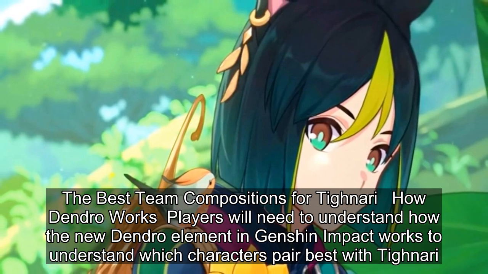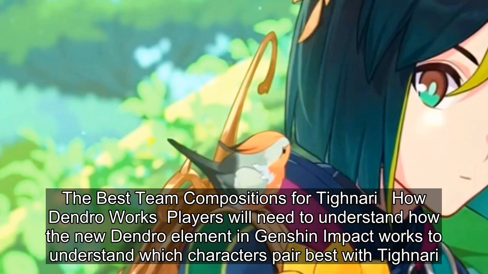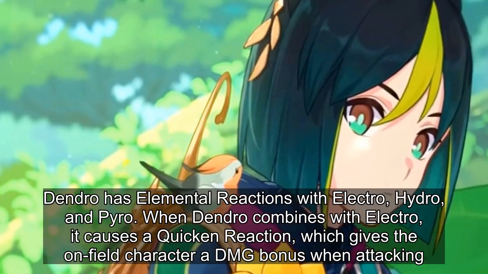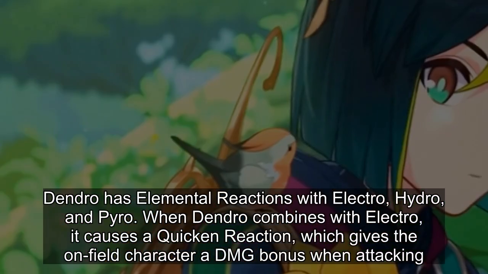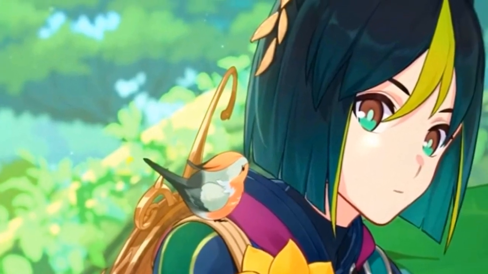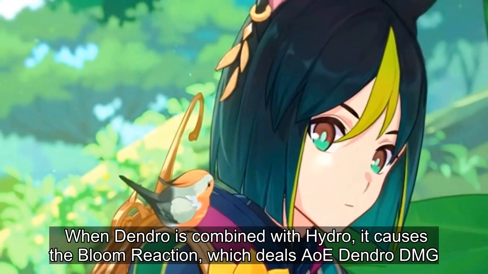How Dendro works. Players will need to understand how the new Dendro element in Genshin Impact works to understand which characters pair best with Tighnari. Dendro has elemental reactions with Electro, Hydro, and Pyro. When Dendro combines with Electro, it causes a Quicken reaction, which gives the on-field character a DMG bonus when attacking. When Dendro is combined with Hydro, it causes the Bloom reaction, which deals AoE Dendro DMG.